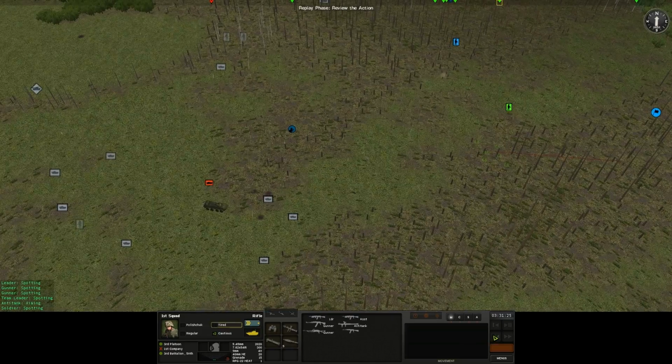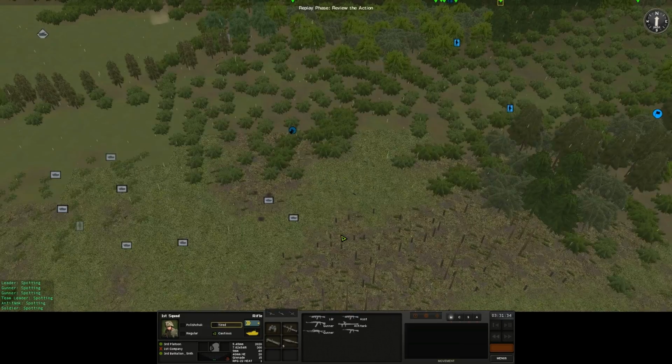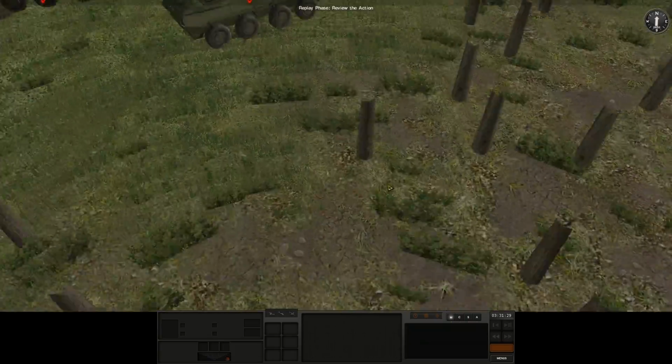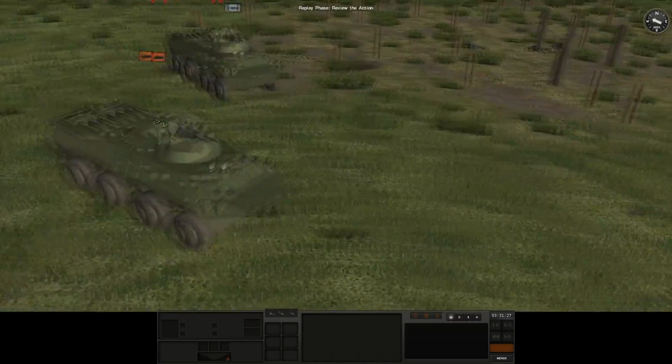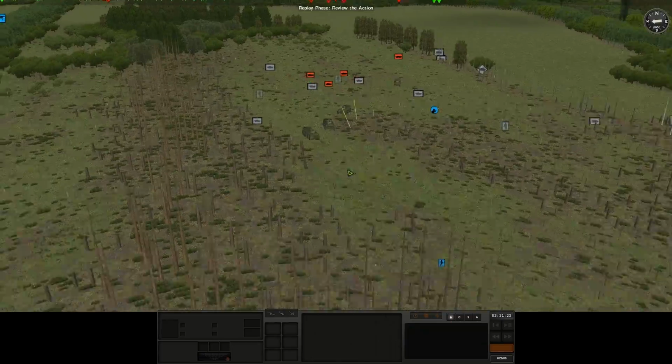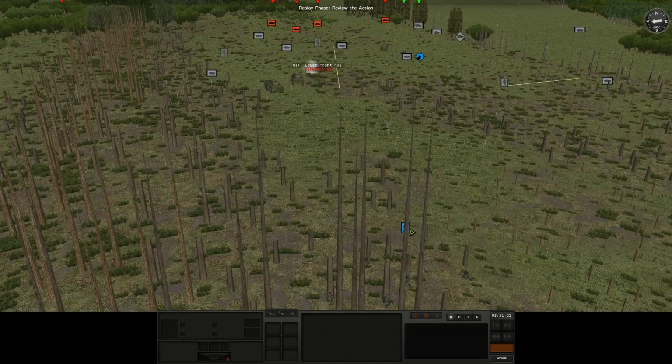Let me see, was that... I think that was indirect fire. Lots of stuff is happening. No, that was an RPG that missed and landed directly underneath it, so you missed one RPG shot. This team gets off an RPG shot over here. They start taking a lot of fire in return.